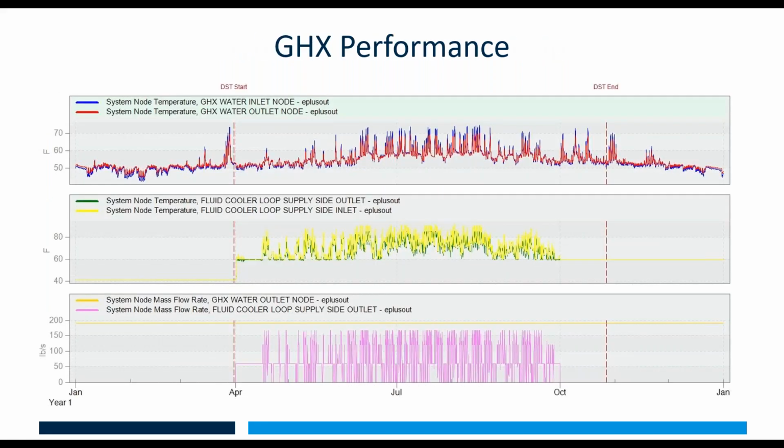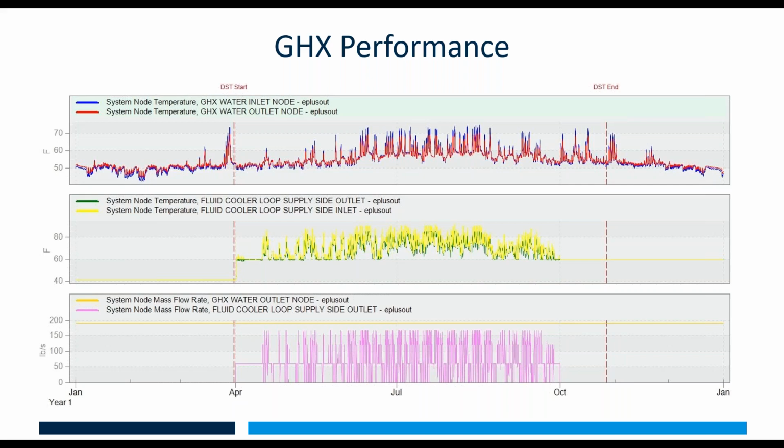So what our results looked like, we have the ground heat exchanger temperatures on the top, and what our supplemental heat rejection was looking like on the bottom. The fluid coolers, in reality and also in the program, are on their own loop that was mixing into the main condenser loop. So it was on a secondary loop, so the temperature was allowed to float higher on the return side than it would have been otherwise. So that's why you see similar entering temperatures but higher leaving return temperatures.